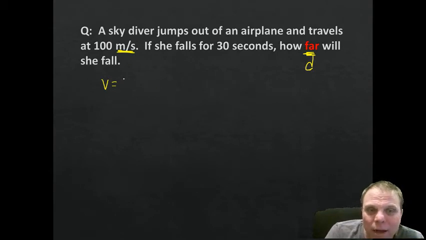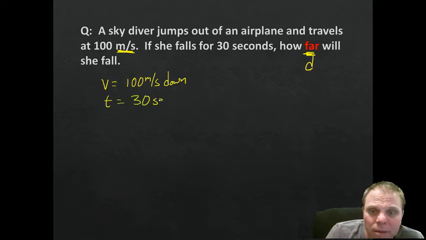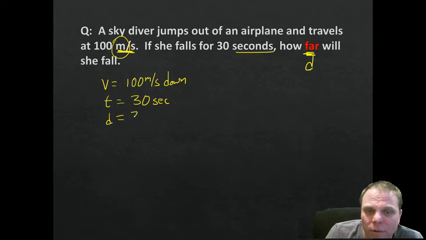And so we could say, okay, the velocity is 100 meters per second down. And she falls for 30 seconds. That's our time. You just got to look. Okay, what is seconds? Well, that's time. All right, well, that fits into that spot. And then how far? When we want to know distance, that's how far things are, right? And since we dealt with meters up here, the value that we're looking for is the question mark number of meters.